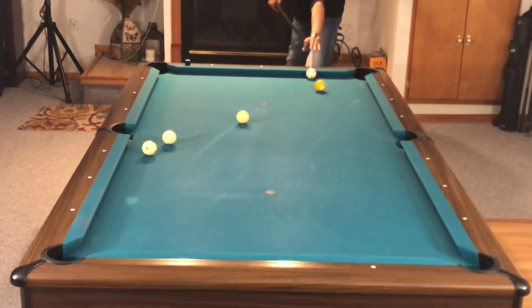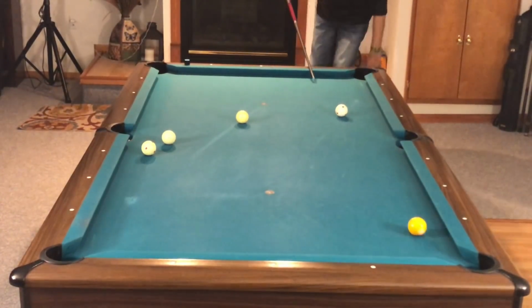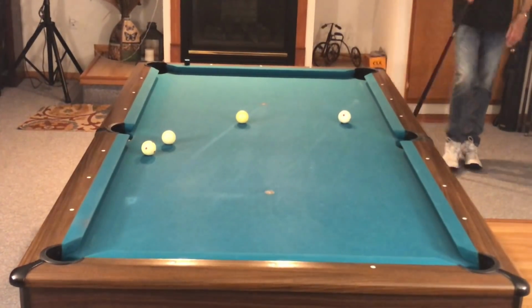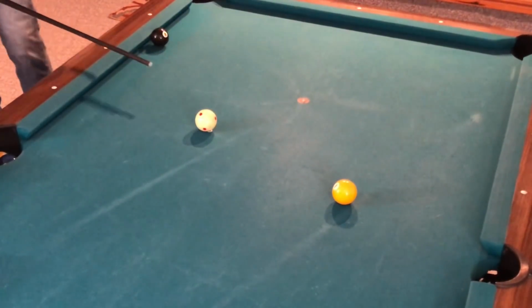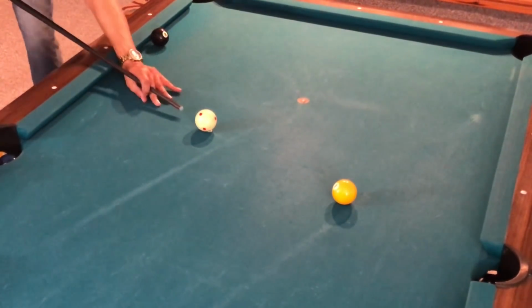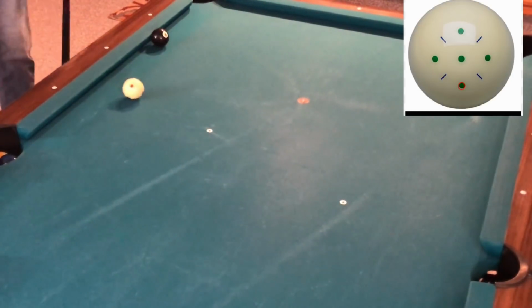The next shot we're going to look at involves English. And this time we're going to be talking about reverse English. Usually when we talk about coming off of rails with English, we're talking about shots that involve running English. Running English means that the cue ball is spinning in the direction you want it to go around the table.